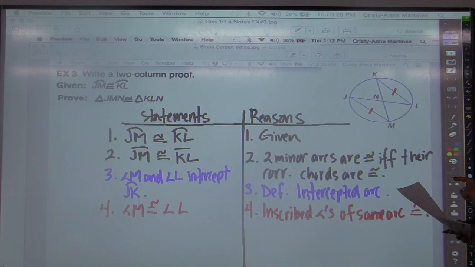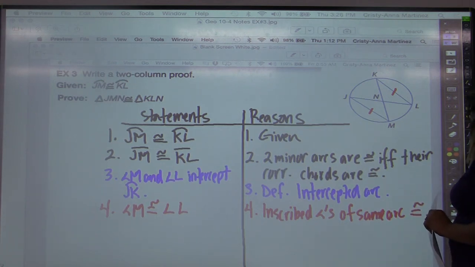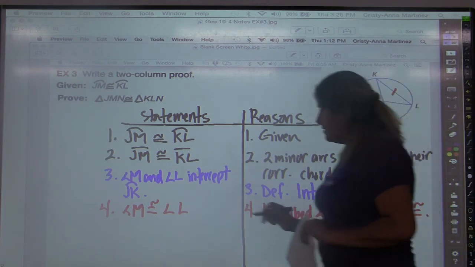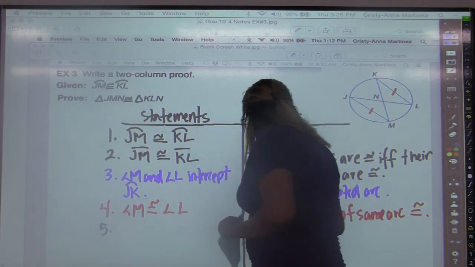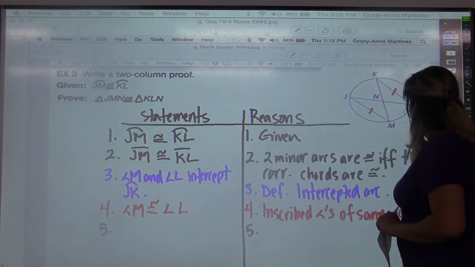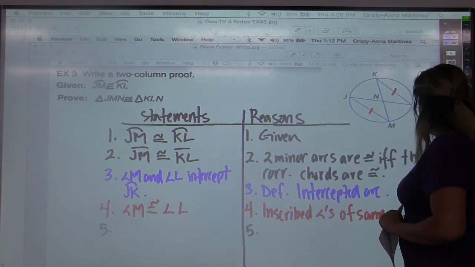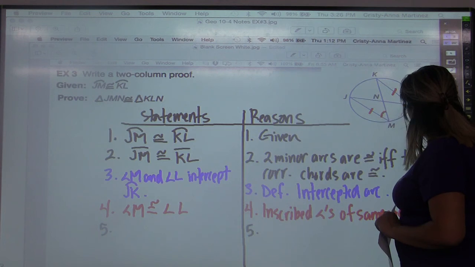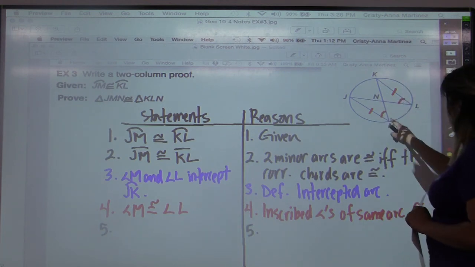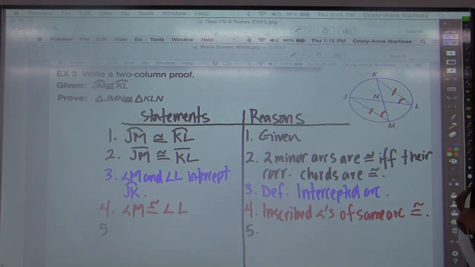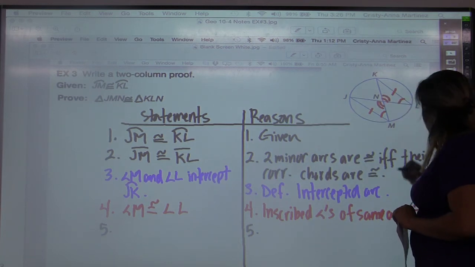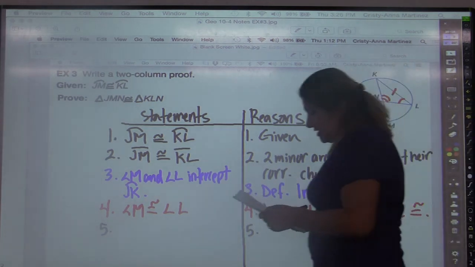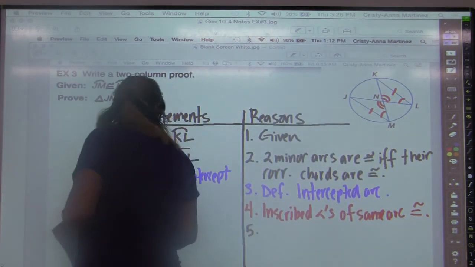So that's step 4. And then we're getting really close because our last step before we actually go ahead and prove this is the vertical angles. So we can see here that these two angles here are vertical angles. So we have that this angle is congruent to that angle. So you can see your angle and your side now. And now we're going to go with these vertical angles and call those congruent. So that's going to be angle JNM.